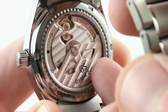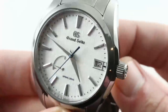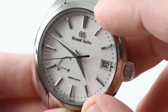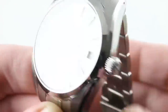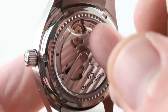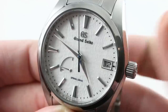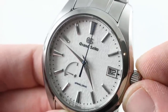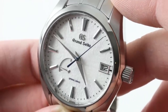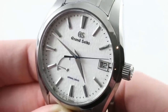On the case back, you can see caliber 9R65: automatic winding, 70-hour power reserve, stop seconds, quick-set date, and yes, spring drive. There is no motor here, no batteries, no capacitors. All of the energy and motion is metered out by a mechanical drivetrain and a traditional mainspring, but this unidirectional governing wheel activates a quartz oscillator, creating an induced current, and in conjunction with back-EMF forces, speeds up or slows down the motion of the train to the hands depending on whether the quartz oscillator detects it's moving too slowly or too quickly — and thus achieves that extraordinary accuracy. Work on this project started in 1977. Automatic spring drive wasn't ready until 2005, even with Seiko Epson's resources dedicated. This is a modern marvel.